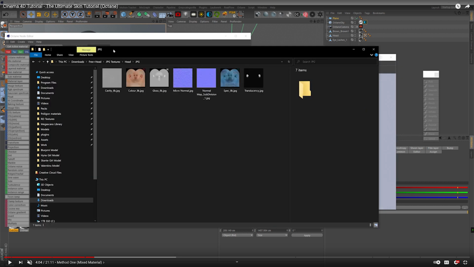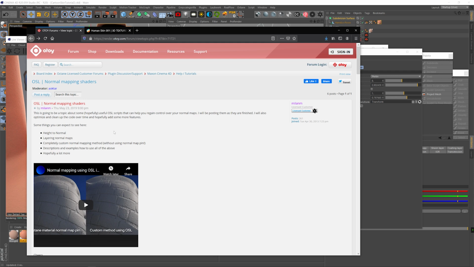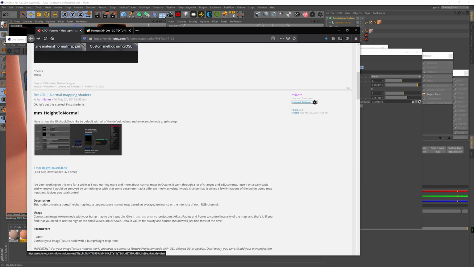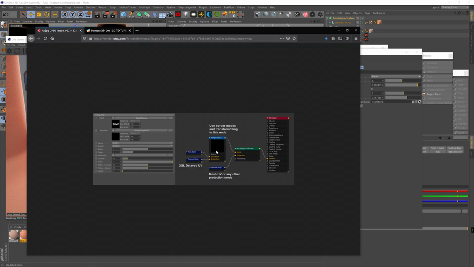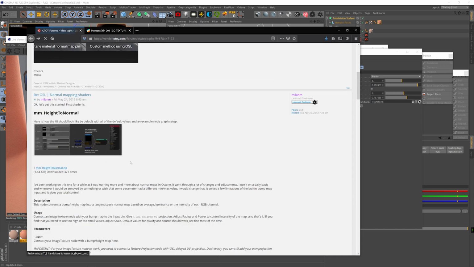But for that, we're going to need a purplish noise, like a normal map type noise, and Octane doesn't provide that. So I found this post on the Octane forums by Milan M. Shout out to him. And he created this OSL texture that converts black and white images to normal map images, which is amazing. So I'll put the link to the post in the description. You can go there, click here to download.